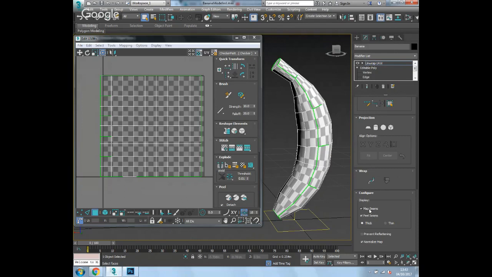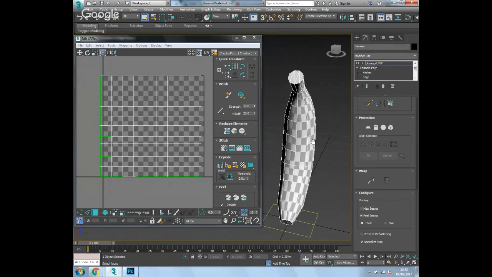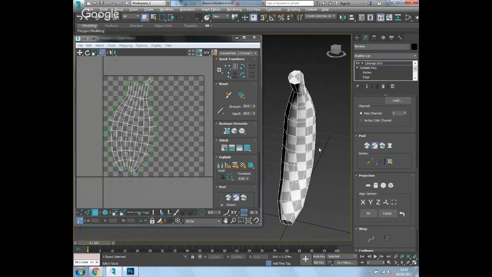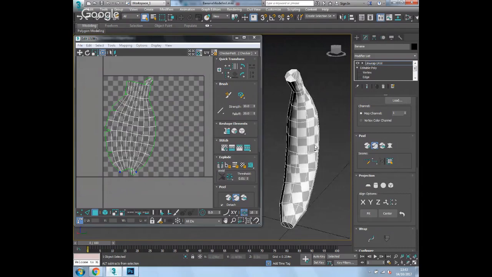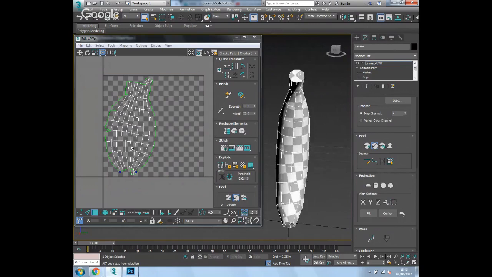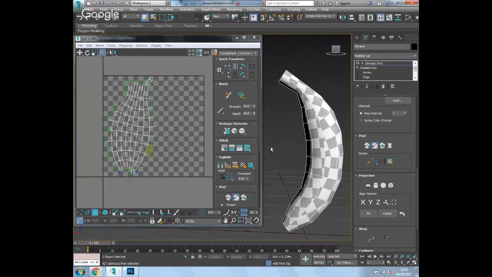And to make that job even easier, to ignore them, where it says map seams here under the display panel, if you tick map seams, it gets rid of it. Okay, so we're not being distracted by those at all. Now what we're going to do is come back up to where we've got peel, and I'm going to click on peel mode, and then looking at the asset, I can see it's already straight away giving me a lot more sort of square shapes, right, which is good. But it hasn't told me where it split it. I can tell it split it here just because of the way they're not lining up, right? So I want to put my own split in.